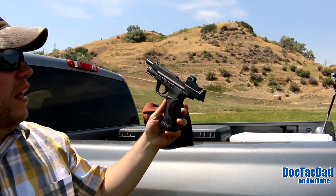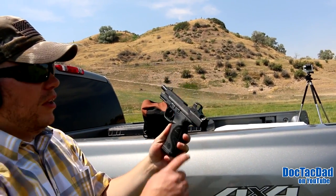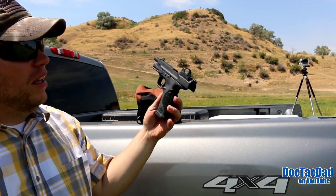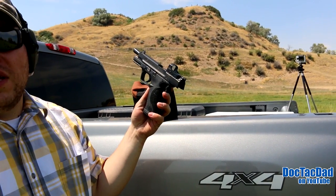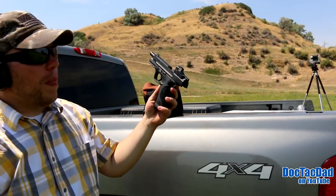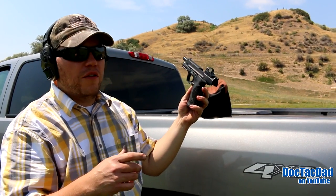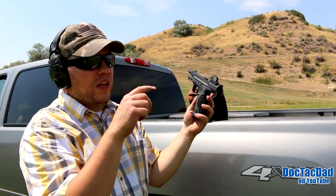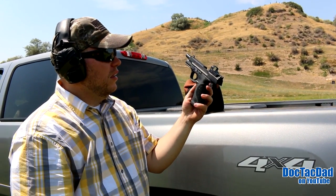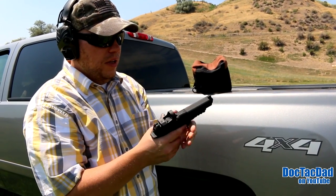Anyway guys, that is how you turn a handgun into a rifle. Put a red dot on it — it makes all the difference in the world. I only hit three out of a mag. But as you can see, I was right around that plate. A couple shots were a foot off or so, but for the most part that was all right there in it. And that really makes a handgun way, way effective in combat.